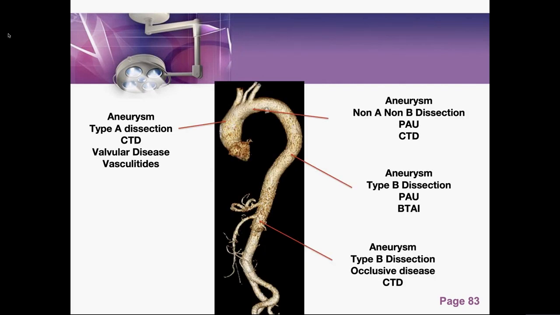This slide essentially demonstrates some of the conditions that are encountered in different parts of the aorta. As you can see, the ascending aorta is really the domain of the cardiac surgeon, although we're encroaching more and more into this area using more novel endovascular techniques. In the rest of the aorta, you would see that aneurysmal disease affects all parts, and the further down you go into the abdominal aorta, we tend to see more occlusive disease as well as aneurysmal disease in this segment.